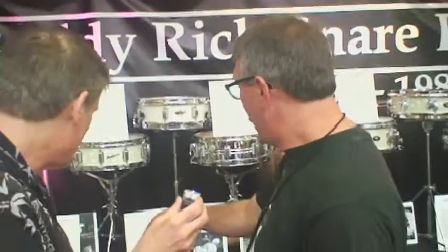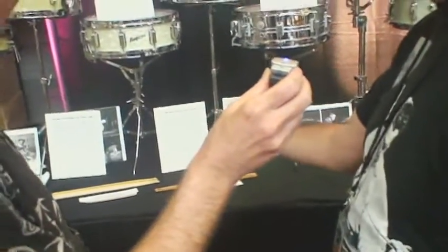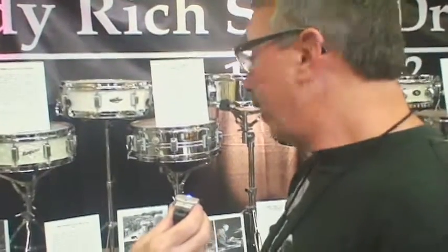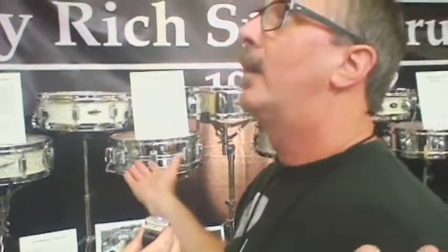When this stuff used to pop up with more frequency on eBay, the downside was it was expensive — everybody wanted them, prices going up, and I lost more pairs of sticks because I didn't want to pay that. But I finally got them. The WFL sticks, near impossible brand new NOS — those are late 40s/50s era. One came from a collector, one from eBay, again at least a decade ago.